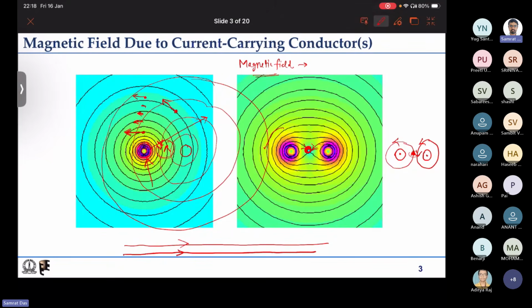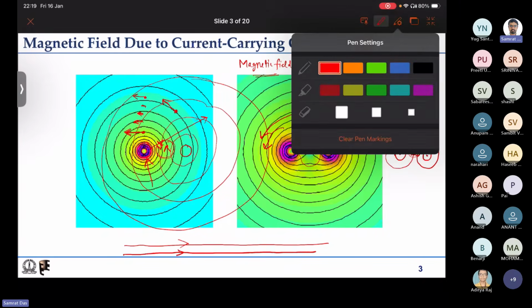If this is anti-clockwise and this is also anti-clockwise, because both have the same polarity, here it is not becoming zero anywhere, but at the middle it becomes zero, because if one is downward, another is upward. But both directions of the current are the same. So it should aid, right? If both currents are in the same direction, basically it should only aid, right? Yes, but in the middle it will not, at the middle between the two conductors. You see the direction better.